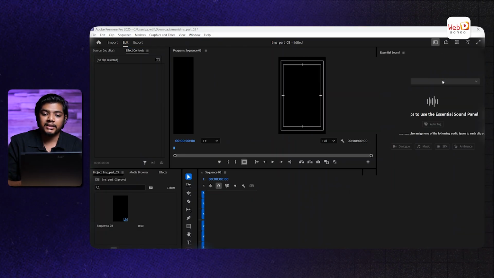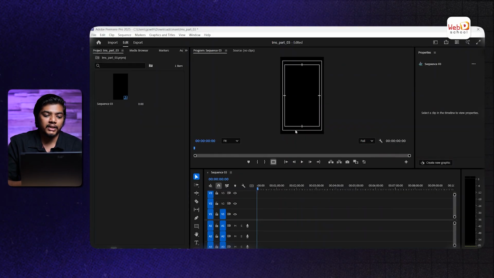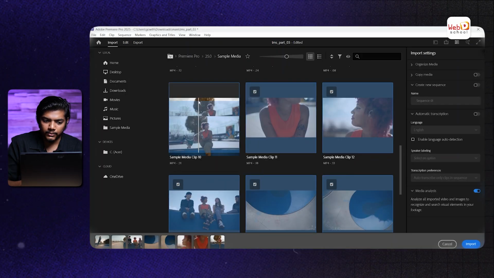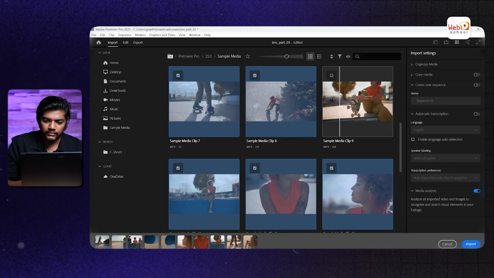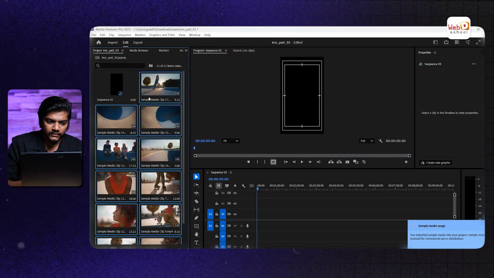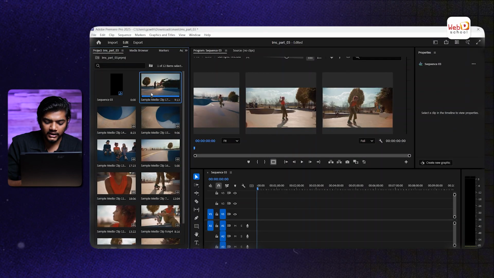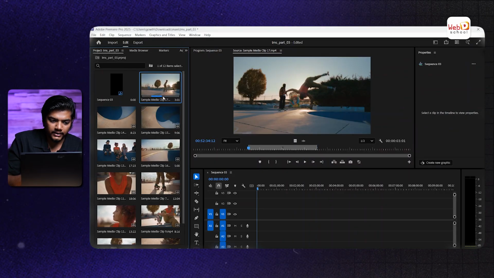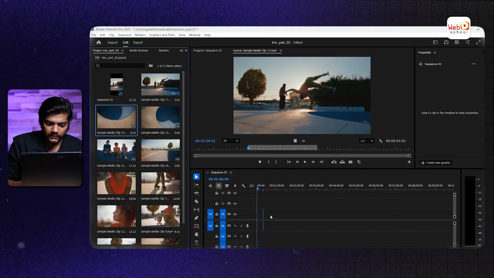Next one is Assembly. This Assembly workspace is an important workspace. By using this workspace, we can assemble a large number of clips in the timeline. Just I import the clips to the bin. See, the clips are imported in the bin. Now I can select here itself and import to the timeline. It is much easier for me like this. We can import the clips to the timeline, and in this space we can see all the clips very conveniently. This is the purpose of Assembly.